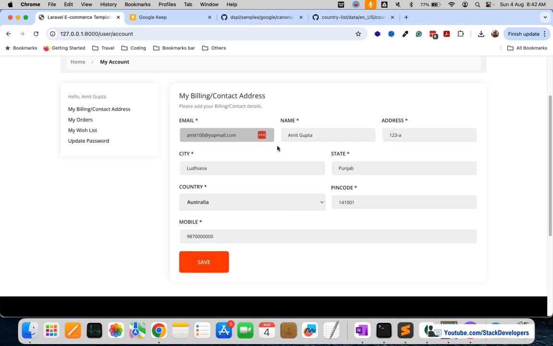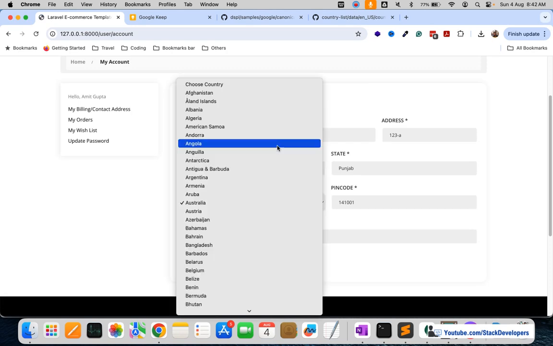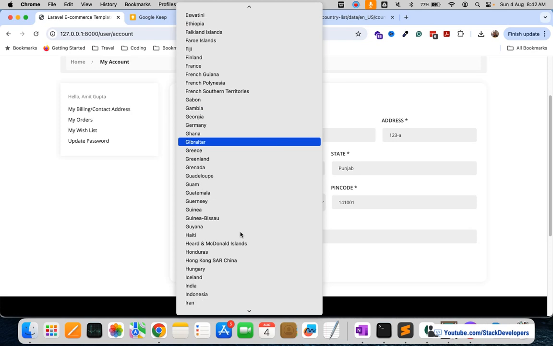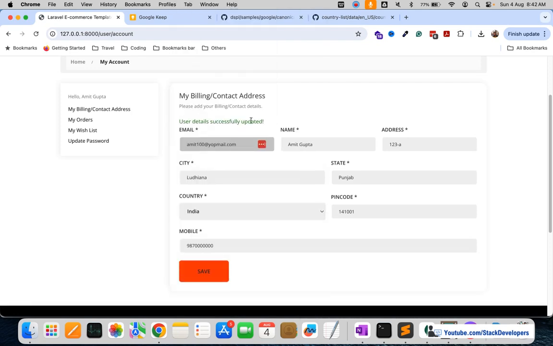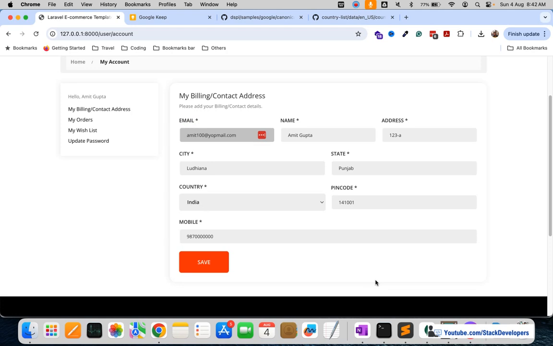If I select some other country, like Australia, and click on save, you are going to see that this country gets selected. So yes, now it is working fine. I will make it back to India and click on save, and then the user details are successfully updated, and India is now auto selected.